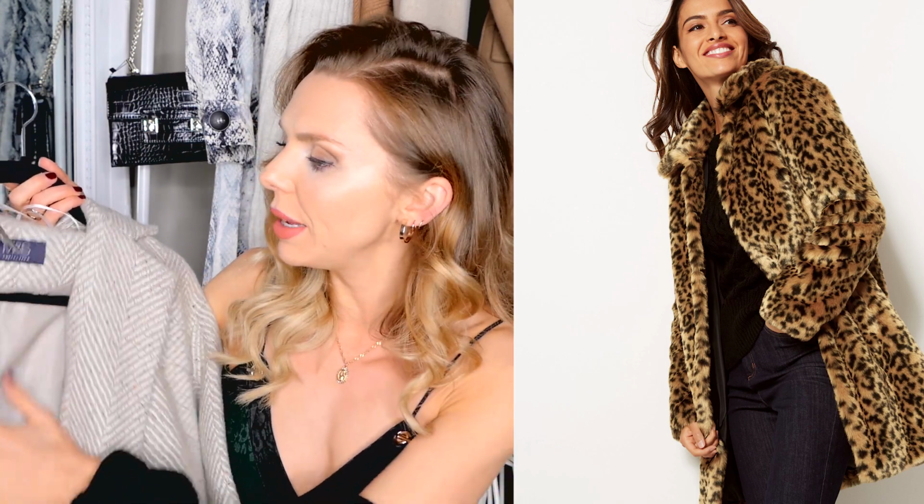Let's talk Marks & Spencer's coats. They were so good. I'm gonna put some here that I didn't pick up, but I really wish I could have picked them all up because they were so good. But this is what I did pick up. It's a cream. I just thought this was really wearable. When I look for coats, I look for something that will go with a lot of things, and I thought these coats that I'm about to show you would go with so many different styles and colors.